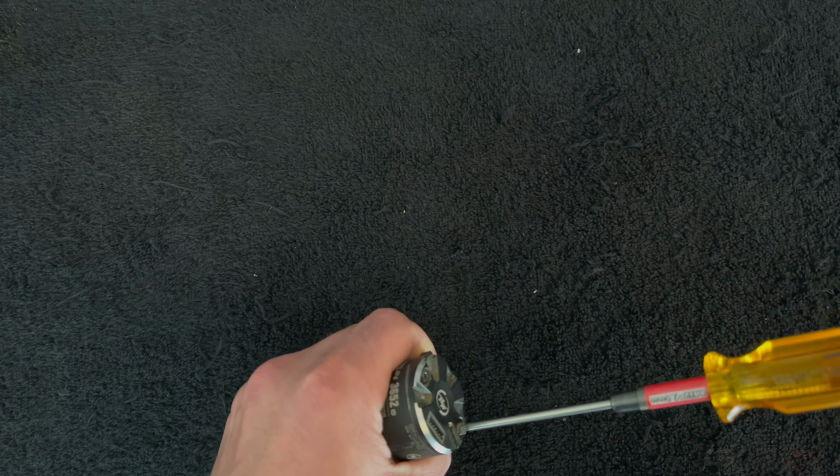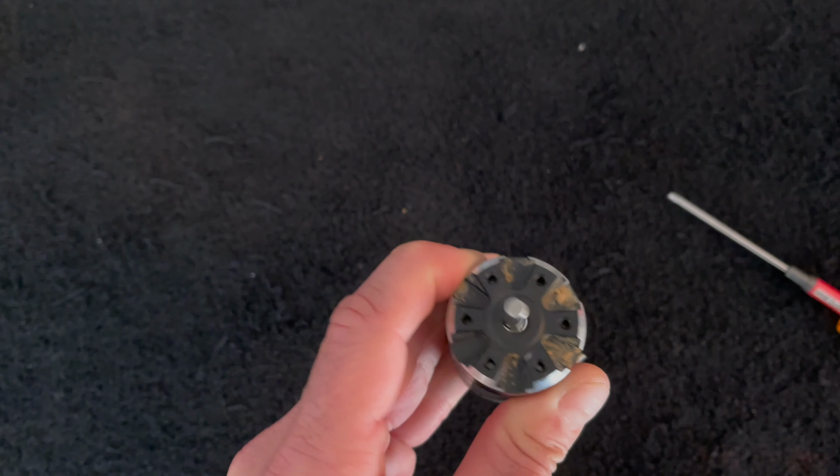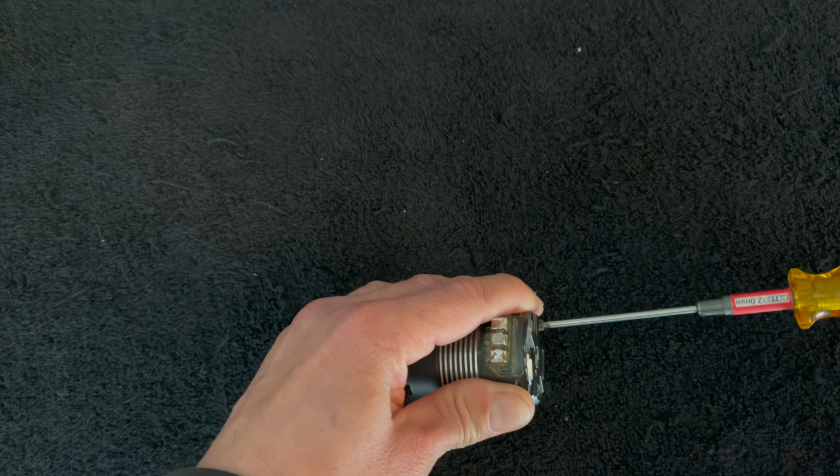But to get into this, it's always a good idea, before you start loosening any screws, to get all the loose dirt off of the motor externally, which I did not do. I like to get in there with a little brush sometimes and try to get all these big chunks off of here, just so that you don't have that much dirt floating around while you're working on stuff.